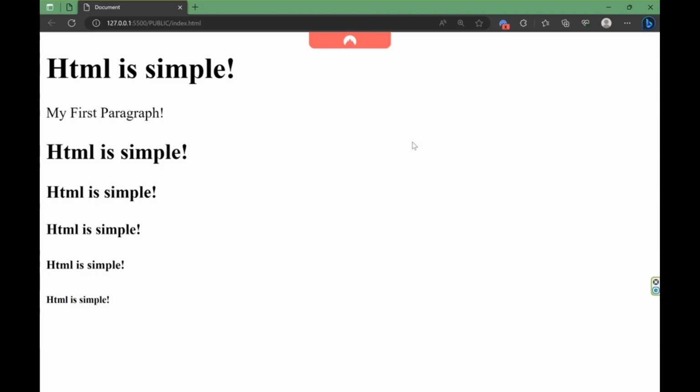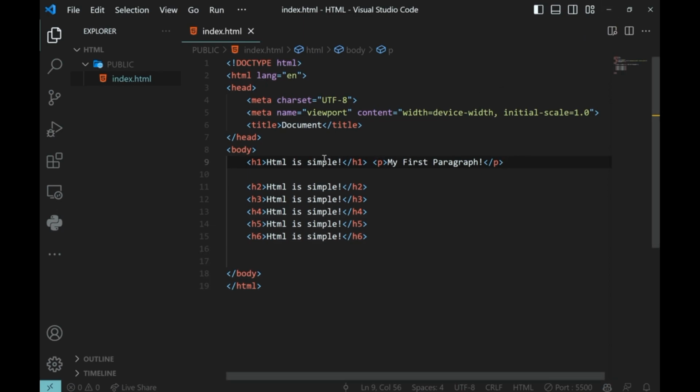Why? Because H tag is a block tag. What is a block tag? A block tag is a tag which blocks the line in our website, and when we use a block tag, we're not allowed to use any other tags in that line.